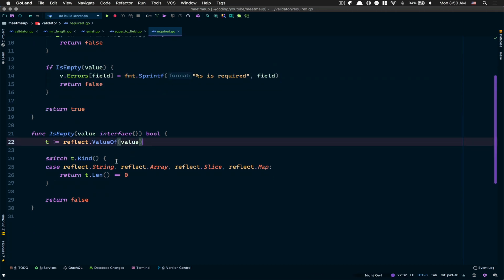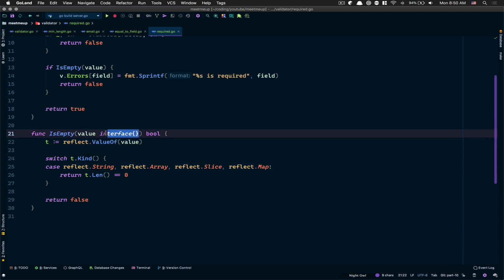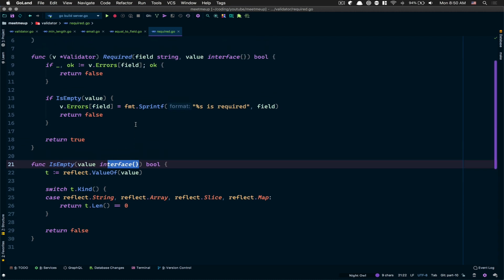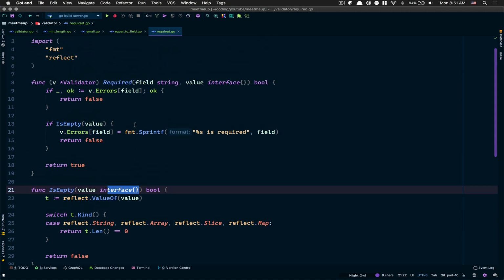So yeah, the reflect library, I think it's almost the last library to learn. I just feel like it's something you really don't need to use all the time, because you don't really want to pass empty interfaces a lot. In Go, I feel like when you pass a lot of empty interfaces, it's a bad design.